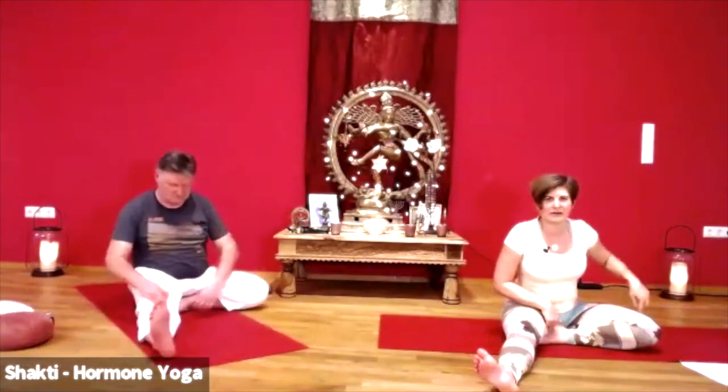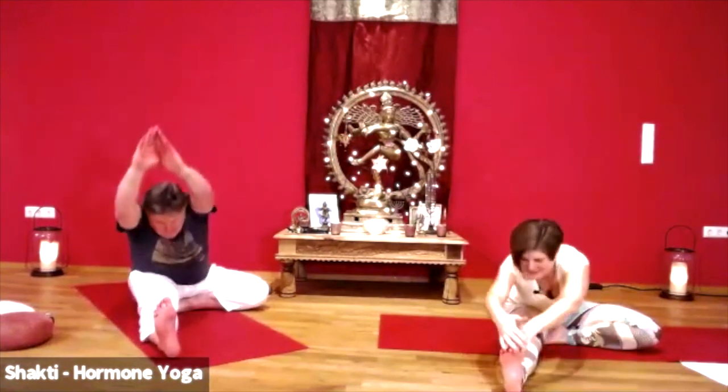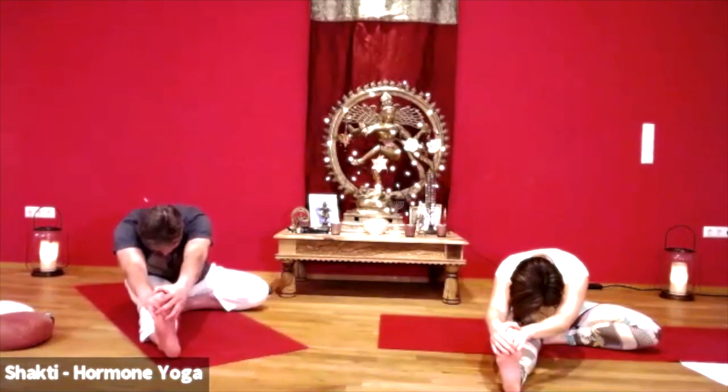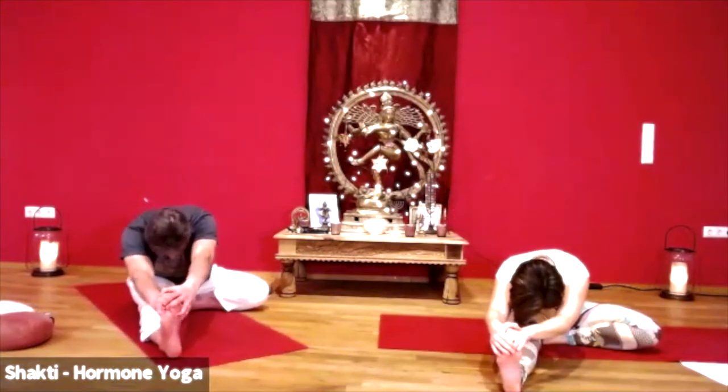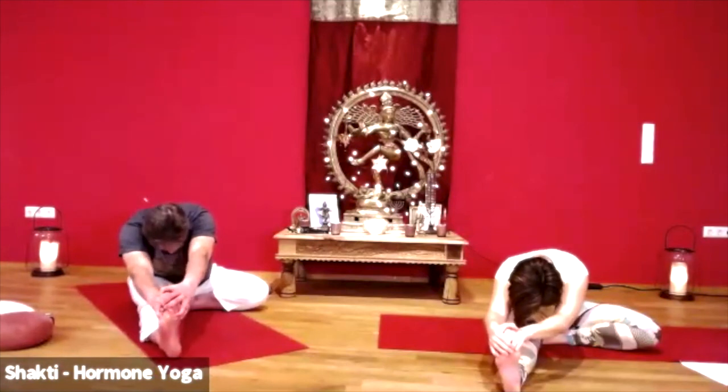For a second round, you can pull your heel in closer if that works. Really pushing it, but it really depends also on your proportions. The upper leg and the lower leg. And inhale, arms up. Exhale, coming down. Relaxing your head. And again, exhale. Bastrika begins. Inhale, exhale.